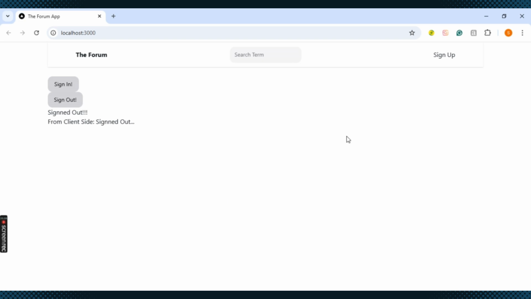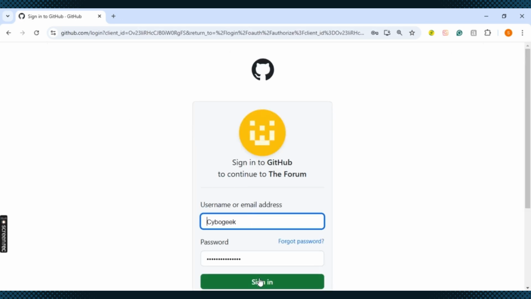So let's test it out. Will it work? Let's see. First of all, let's sign in if you haven't yet. It will take you to the GitHub authentication page for approval. Simply agree, and you will be redirected back to the home page. Once you are signed in, the text on the top right corner will change to signed in, else it will ask you to sign up.